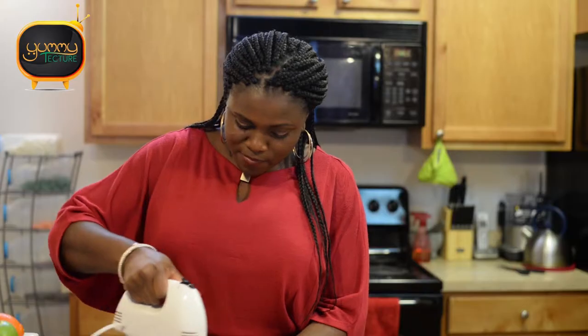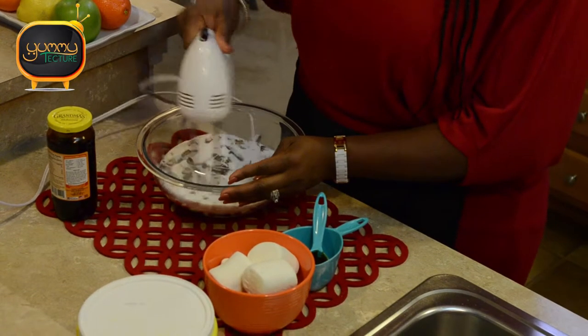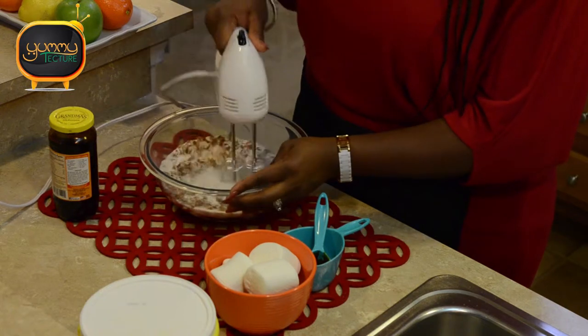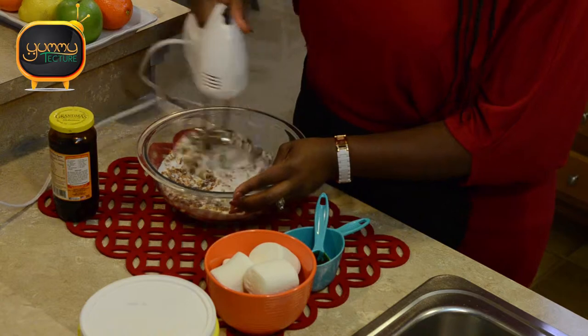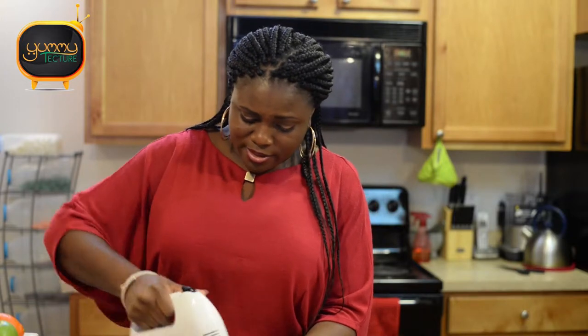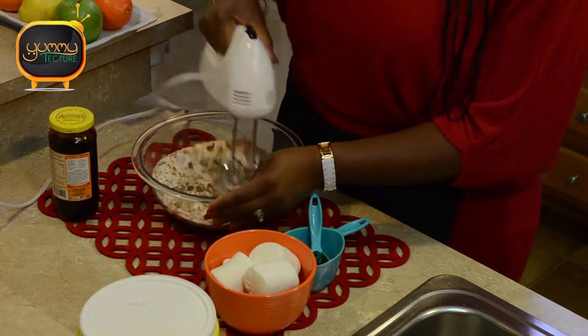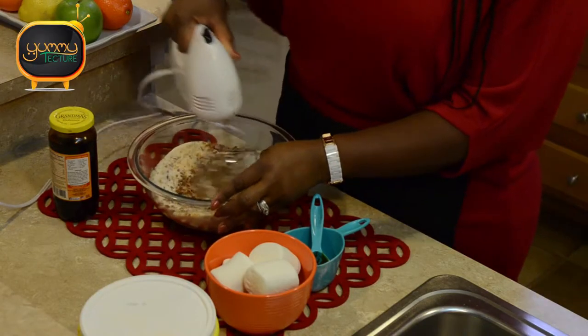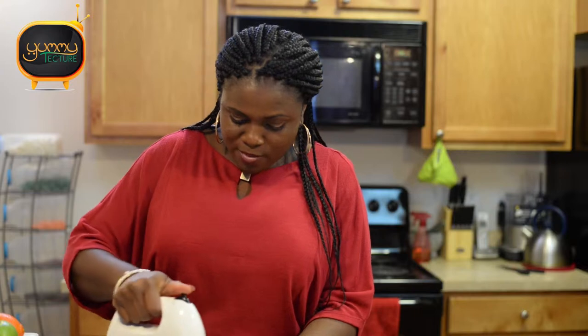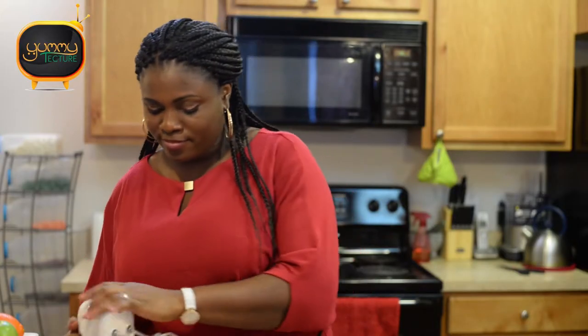You can mix this with your hands using gloves, a whisk, or an electric mixer. I'm using my electric mixer — I don't want it flying around. I have a stand mixer but I want to show you without one, since not everyone has a stand mixer. For a huge batch like eight or twenty cups you'd want a stand mixer, otherwise I'll just put my gloves on and work it out. The smell of the brown sugar — that amazing richness — is wonderful.